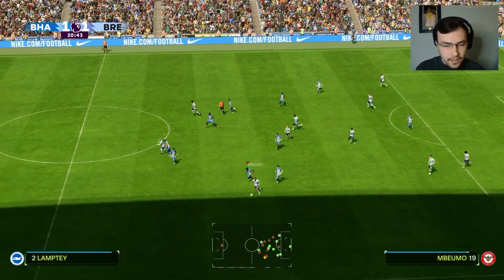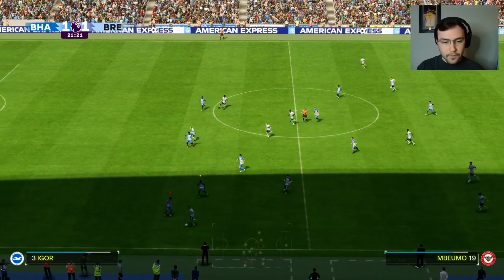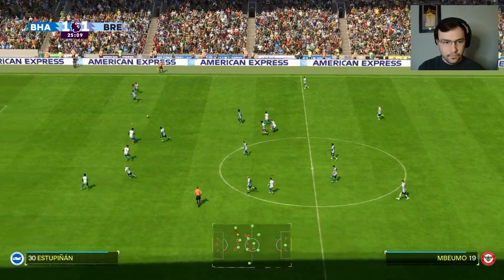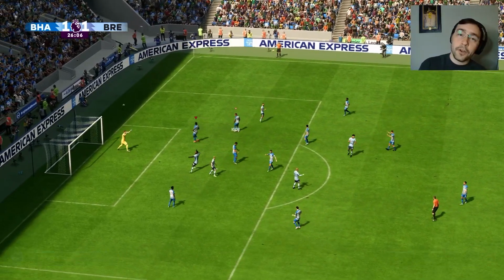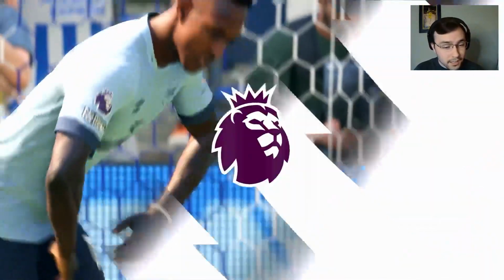Burley is able to clear that one away, and Mbeumo is now going to be able to push down this wing. We're going to try to bring Igor over to get in front of him and stop him from progressing forward, and we do, and Igor gets the tackle in. An excellent pass from Brentford midfield over to Mbeumo. Mbeumo cuts inside, finds Danny Welbeck, goes for a shot, but Igor is in the way to make the block. Igor has been playing out of his mind in the past couple games.